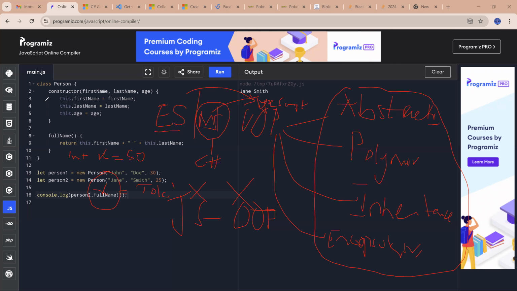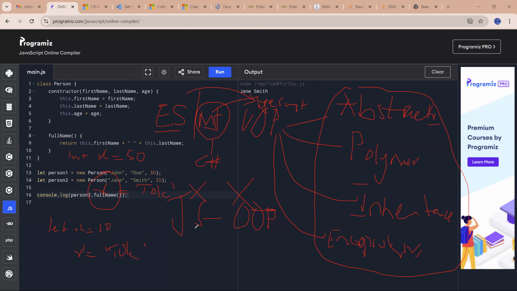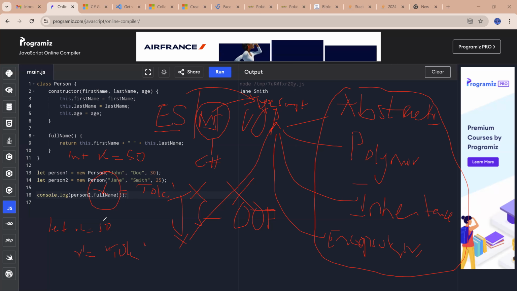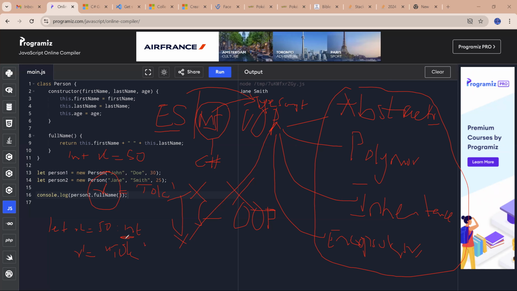So this feature of JavaScript, where you just use the let keyword and then later you can assign a string to it, is not there in TypeScript. You can't do that in TypeScript. You must state the type of the data you are working on.